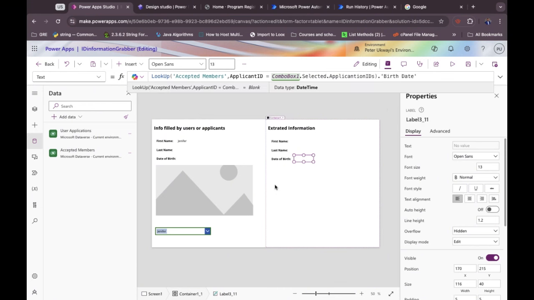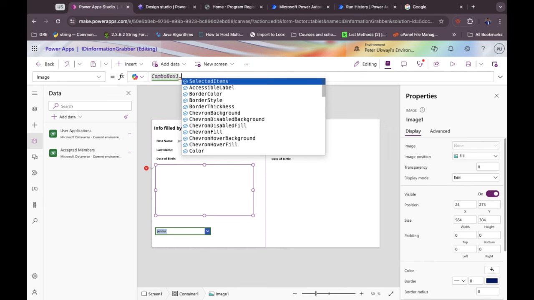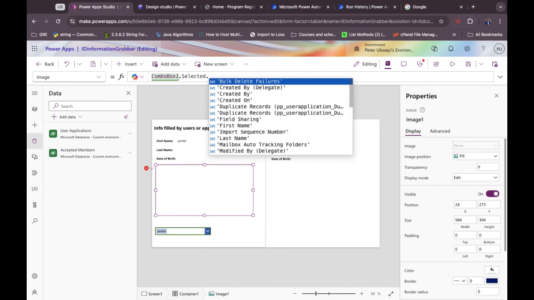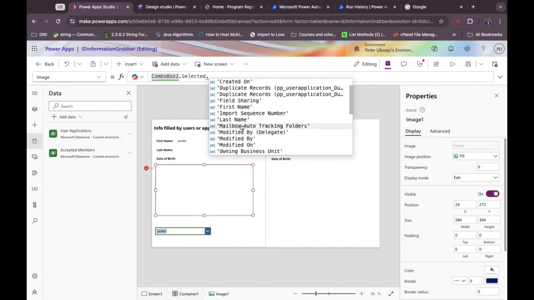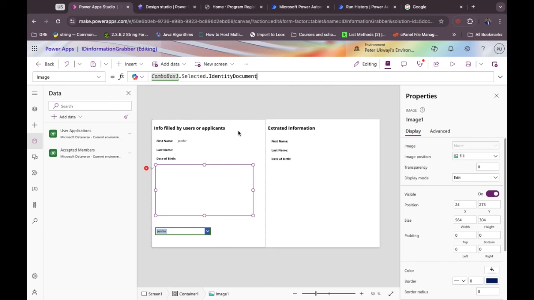So this is going to be combo box one dot selected, the document stuff we created. Document dot full gives you the full stuff.